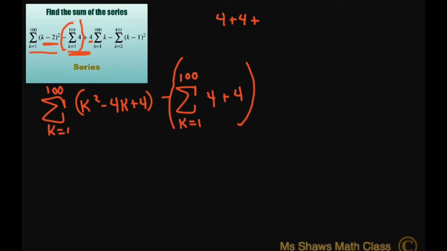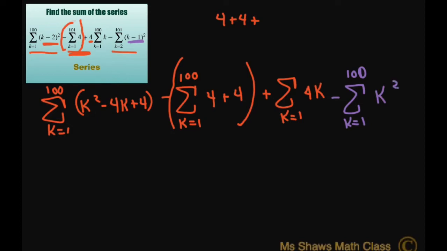All right, and then the next one, we're just going to go ahead and use the sum from k equals 1. And I'm going to go ahead and move this 4 inside here, the constant. Now for this one, we're going to write this as minus the sum. We want k equals 1 to 101 to 100. So we're losing 1 basically. So this is just because of this k minus 1, that's just going to leave this to be k squared.